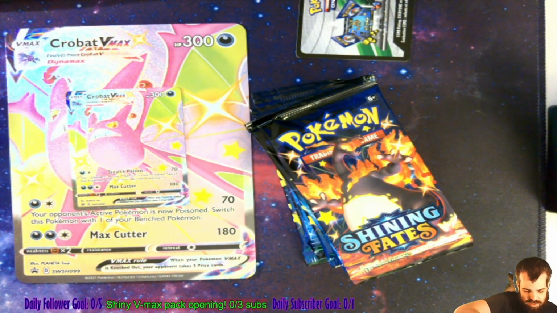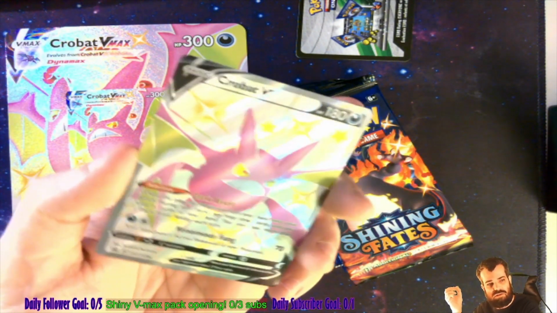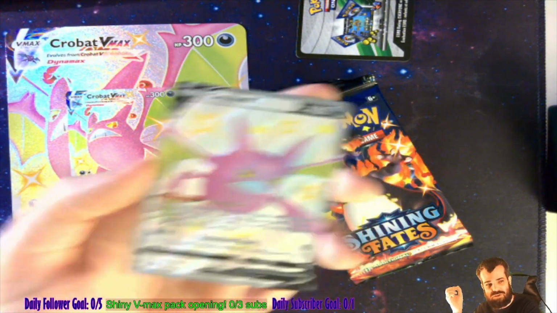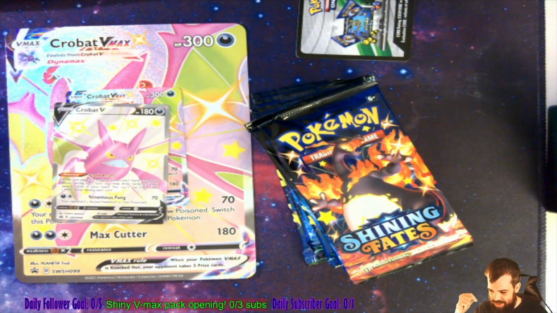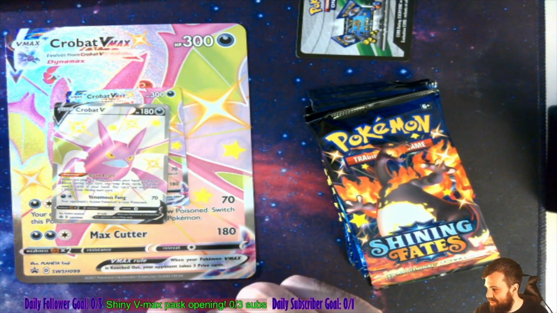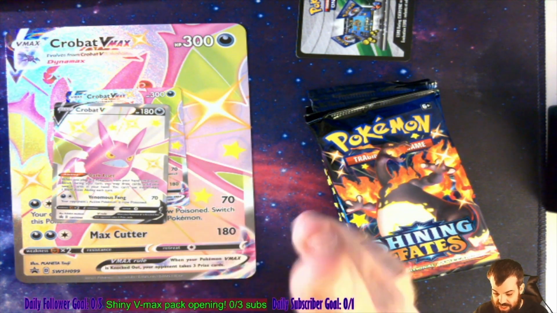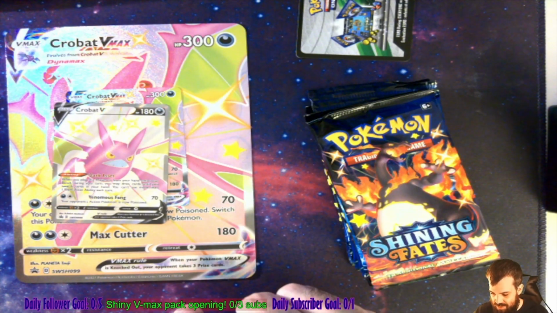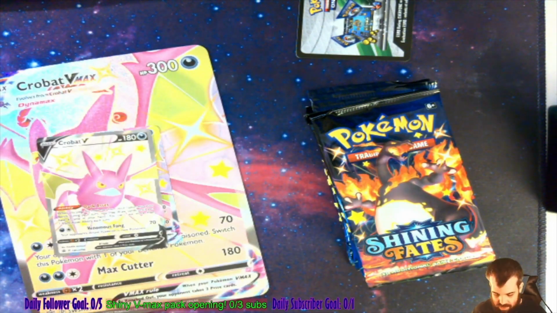Then last up here, it'll come out of the plastic, is our shiny Crobat V card. So a little bit different design and angle. Beautiful cards. And also they're dark type, which is interesting. I mean, there is no poison energy in the Pokemon TCG, or flying, actually. Usually they use the psychic energy if it's a poison type, or in this case they use dark, which is interesting. Okay, let me get all this extra plastic and junk off the desk here.